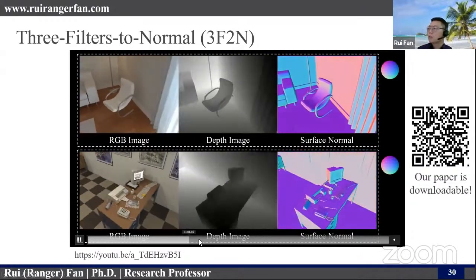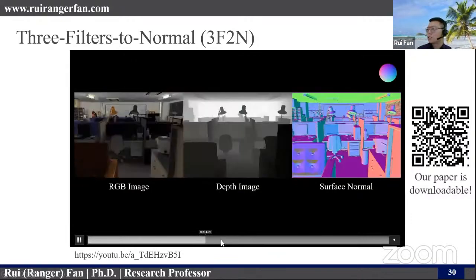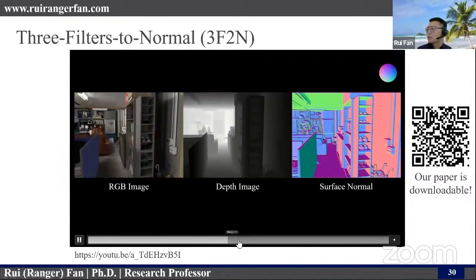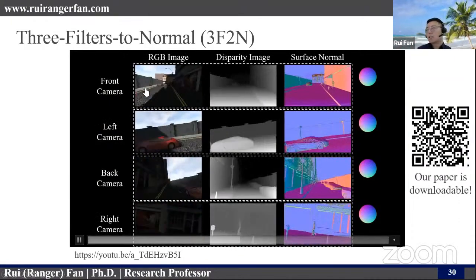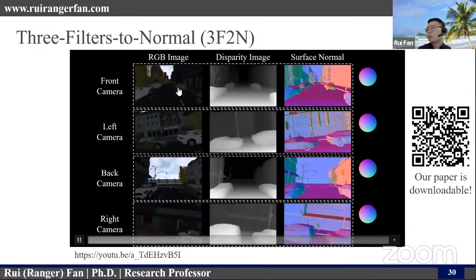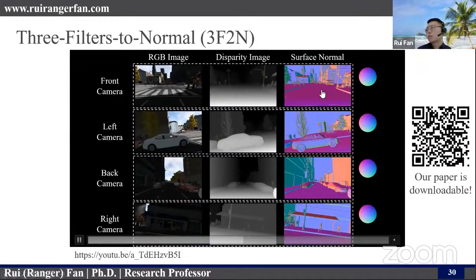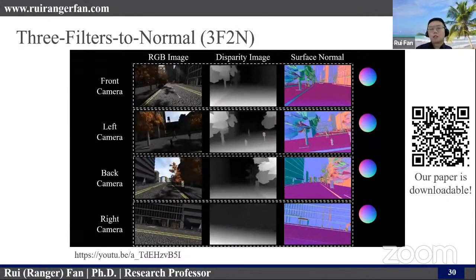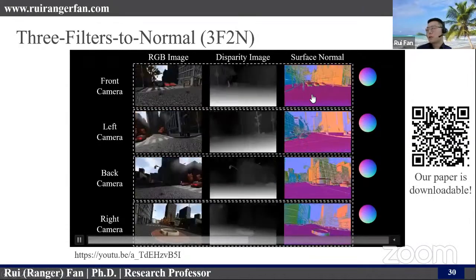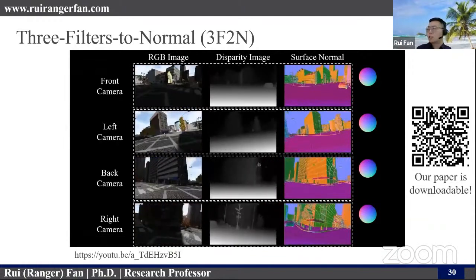I can also show a lot of experimental results, so I can go faster. We also tried a different data set, like Sintel. This one is for autonomous driving. Based on this one, we found that for free space or road, the surface normals are always similar. Inspired by this, we developed a free space detection algorithm. I will show it later.